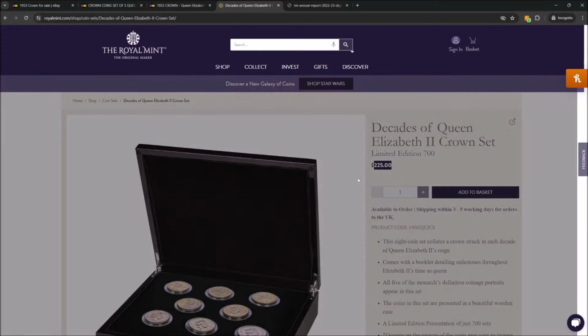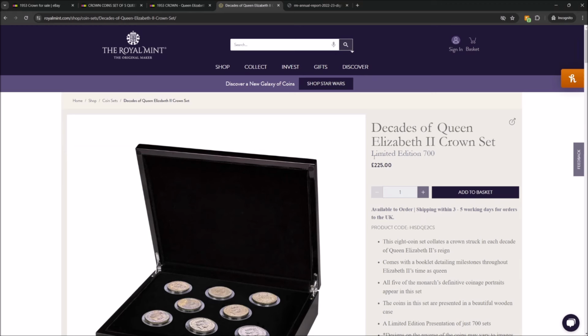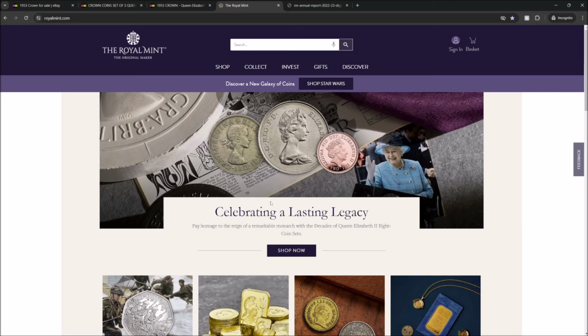So as I said, look, there is no reason why any company can't sell anything at a high price, but the Royal Mint, in my opinion, are different from some of these other unscrupulous coin sellers out there that will prey on the older generations that love the history of the monarchy and Queens and Churchill and all of that. They have a trusted brand status. They are a nationally backed mint, and I don't feel like it's a good look for the Royal Mint to be selling coins at that kind of price point.